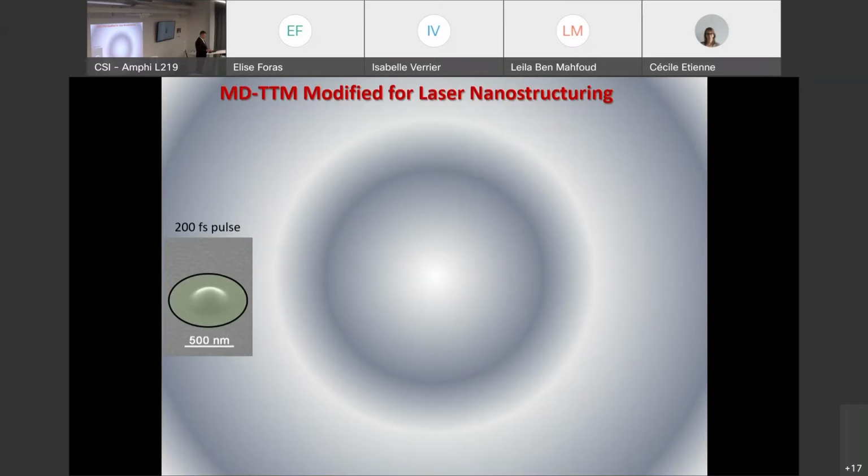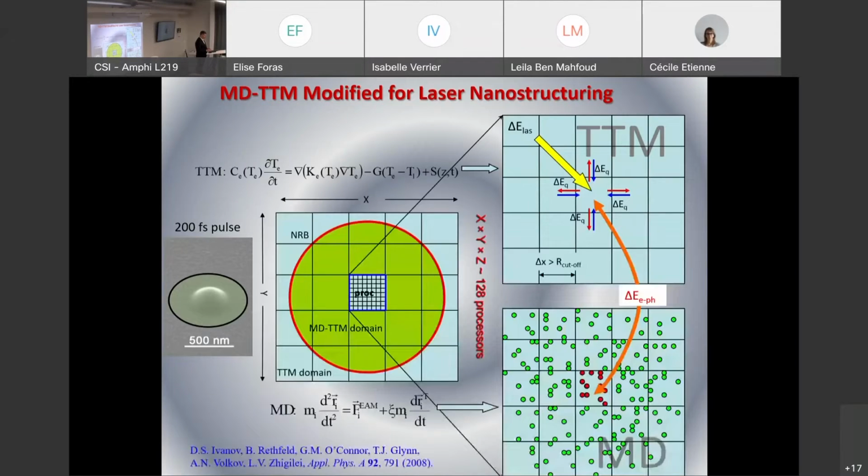In order to model this structure, we apply the molecular dynamics domain only around the structure, and the rest of the space will be modeled in continuum. And even though we investigate only a small region with molecular dynamics, it still consists of a huge number of atoms. It can be several billions of them. So therefore, performing such a simulation with a single processor approach is no longer possible, and we have to use a multi-processing regime via utilization of the message passing interface library.